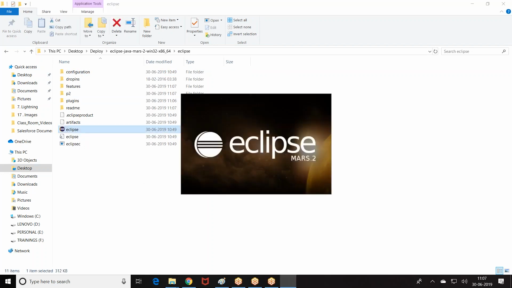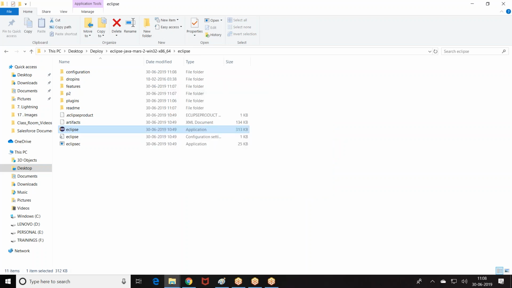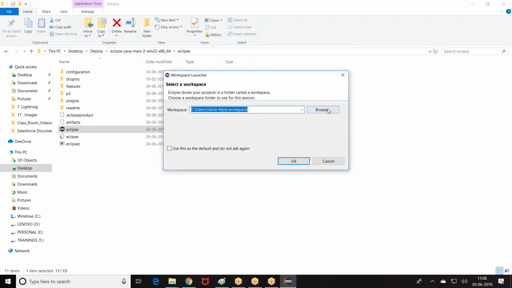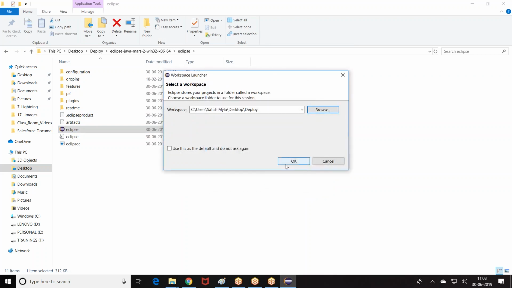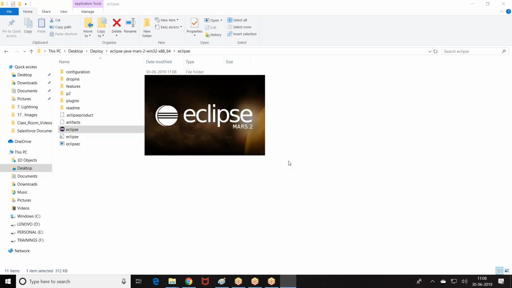Once the Eclipse is extracted, click on that Eclipse icon. Choose the workspace.